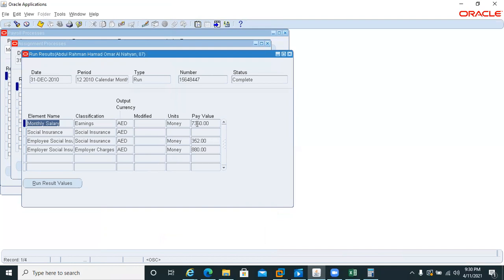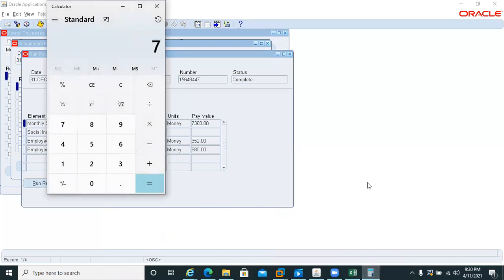You can calculate this contribution by yourself, and you will get an idea of the percentage. 352 will come, I think. 7360, how will we get it? Multiply by, for example, 8 divided by 100.